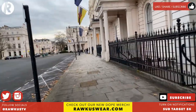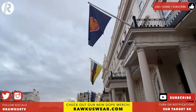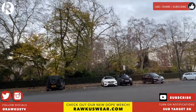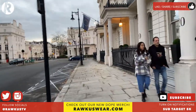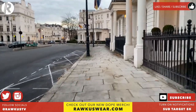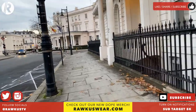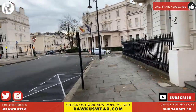Okay, so this is Berkeley Square. We might get a nice surprise. Or maybe not. All kinds of flags up in here, man. All kinds of countries with their headquarters and stuff up in here. I don't even know what countries these are, but. Oh, I thought I heard something nice, but I was very much mistaken. Oh, oh my God. Nice Peugeot 206 RC. I didn't even think it was an RC. I just knew it was a 206. But that was nice. Ooh, hello. I see a Porsche coming down this way.